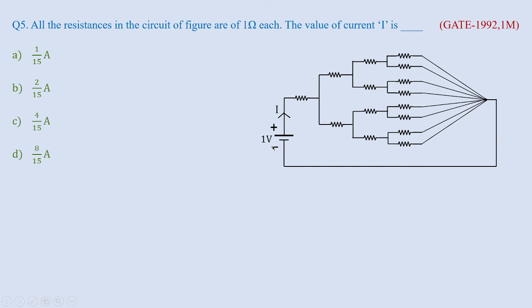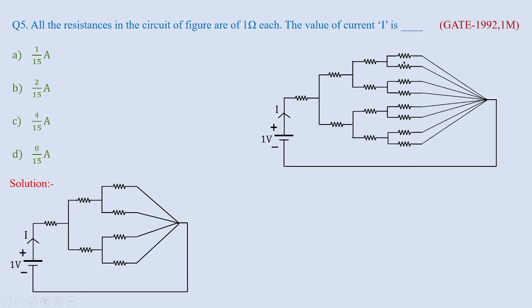For this, since all the resistances are of 1 ohm, likewise you have parallel combinations. So for these parallels, that is 1 and 1, again 1 and 1, 1 and 1, and 1 and 1. So 1 and 1 will give you the value as 1.5. How 1.5? This is 0.5, because 1 and 1, 1 into 1 by 1 plus 1, that is 1 by 2, is equal to 0.5. That 0.5 is added with 1 ohm. So likewise, we'll get the value as 1.5 ohms.